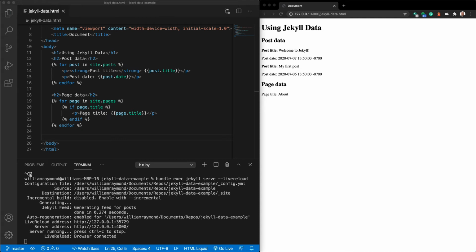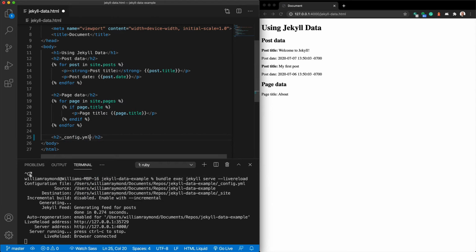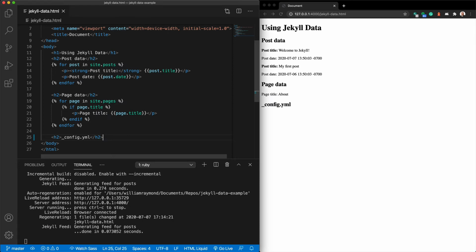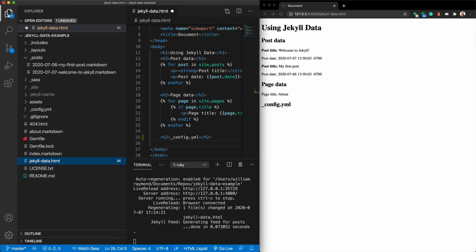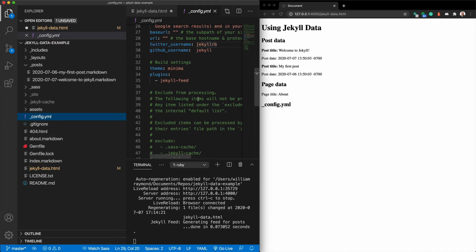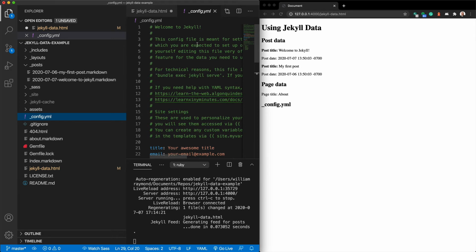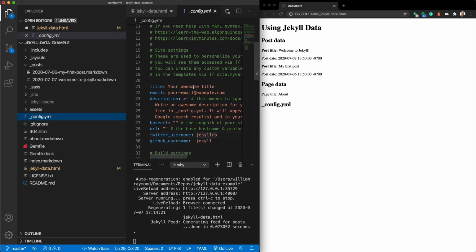Now what we want to do is go after the config.yml. So I'm just going to go ahead and create myself a little underscore config.yml title here that will display on my web page. And before I go and do anything, let's go ahead and go back to the Explorer and take a look at the config.yml file. You can basically put any data in here that you like. It even says it right up here. It's the file's meant for settings, and you can go ahead and add more if you want to.